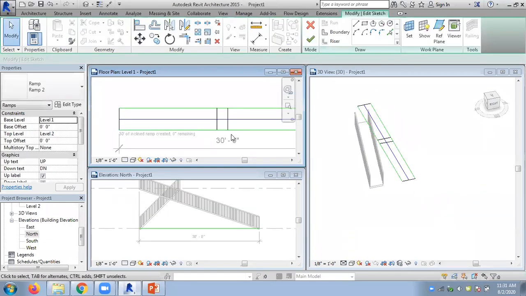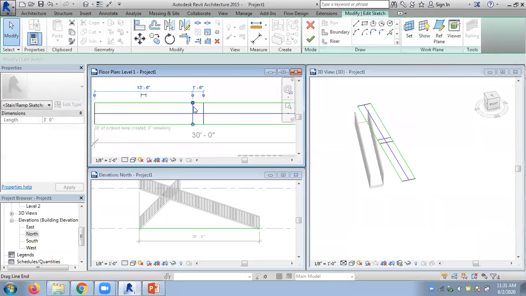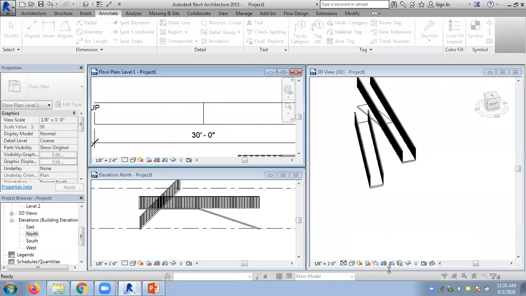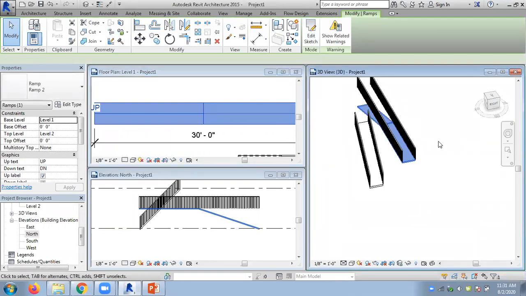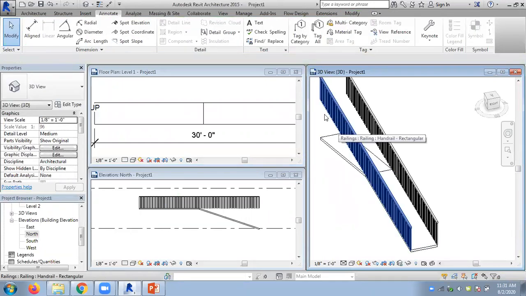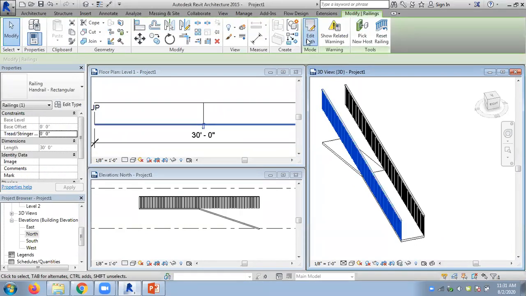So what can we do? We accept this change. Now the railing is not following the ramp. So what we can do is come here and edit the railing path.